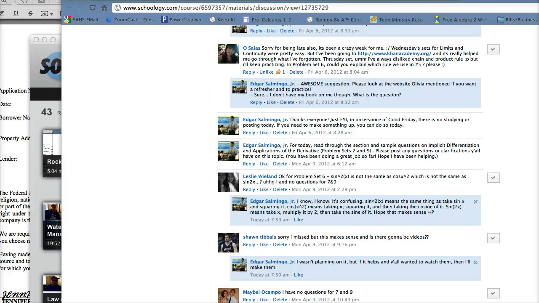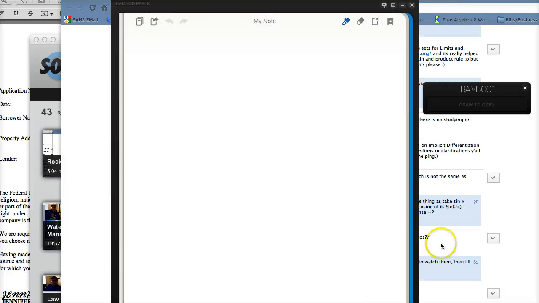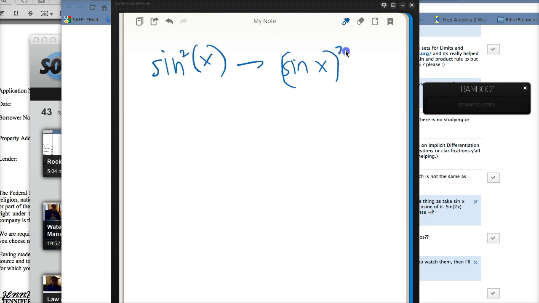So let me pull up my notebook again and let me just write out an example and what the differences are. This right here means take sine x and square it. So this means the exact same thing as this. They just put the 2 here, or the notation they put the 2 here, so people aren't confused. Is it sine of x squared or is it sine x the whole thing squared? So that's why mathematically it's like, oh, let's put the 2 here so everybody knows it's sine x squared.